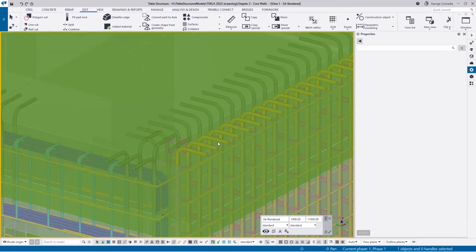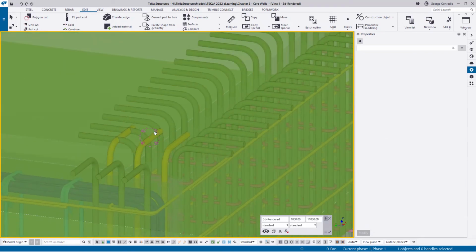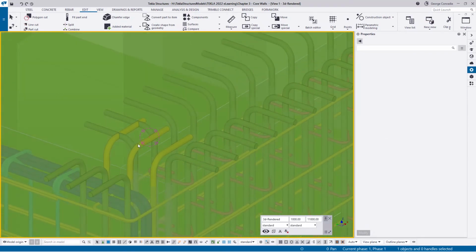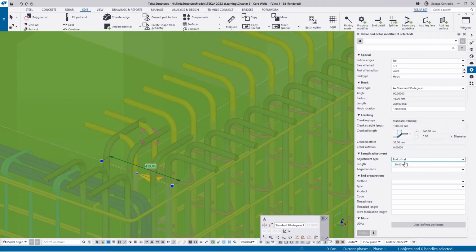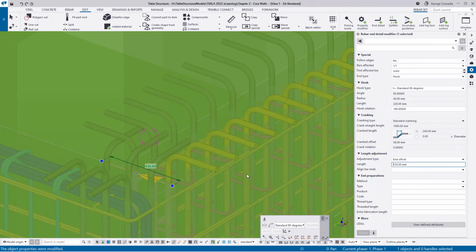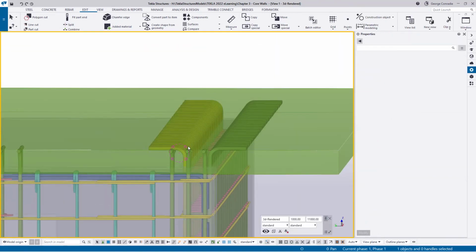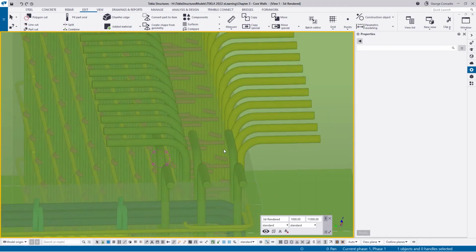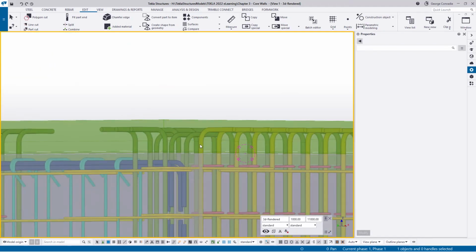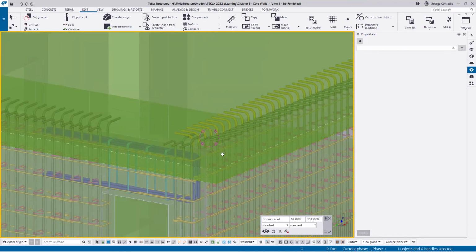So that fixes up. Now on this one, we can see we've got a bit of a clash there. So an easy resolution with this would be to click on those three, click on their modifier, and instead of having a 150, we go 120. This bar is a 24, so it's got a 29 diameter, so we'll take 30 millimeters off that. So if we make that 120 millimeter into the slab, and we say enter, you can see how it pulls that down, and it makes that shorter, so it can just slot in below there, and these two slot in between there, and that's still enough of a projection into the slab, and that's a very good solution.